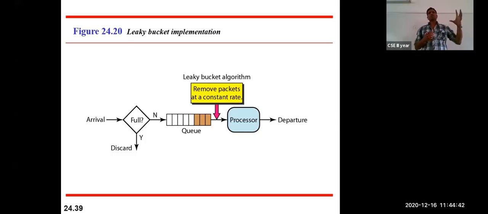Yeah. Every arrival packet is put into a queue. How fast, how good, how big the number of packets that come into the queue doesn't matter. When they are going out, look at the yellow rectangle, remove packets at a constant rate. How many packets come in at what rate doesn't matter. At a constant rate, the packets are removed and processed. This is called leaky bucket implementation for traffic shaping. Leaky bucket algorithm for traffic shaping.